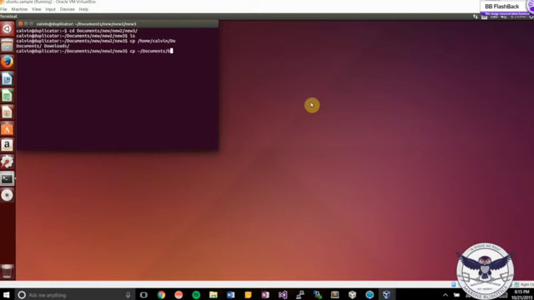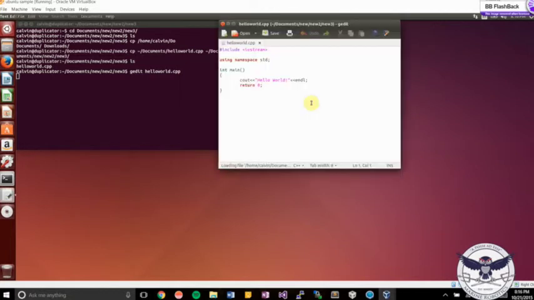And then the name of the file, which is hello world, and now I'm going to put it in the destination, which is the same thing. It's actually where I am right now, so I'm just going to type it out. new 3. Now you can see I have my hello world file, and I can gedit hello, and there it is.